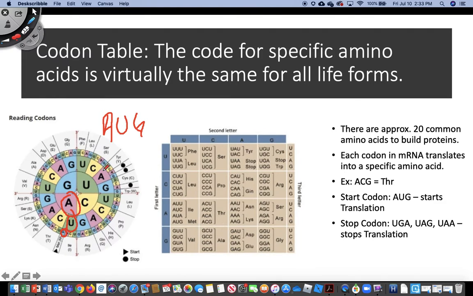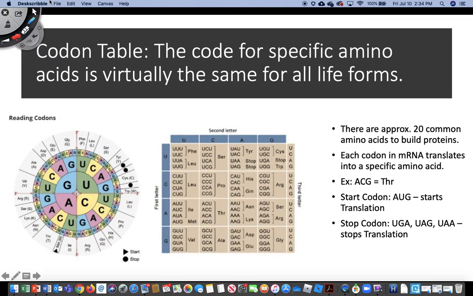The next codon I want you to code for is UCC. So see if you can do this one using the table. So here's U, the first letter. Here is C, the second letter. So that means that U and C meet up right here in this box, okay? And then the third letter is C, and that's going to overlap right here, UCC, and that codes for the amino acid serine. And you can see that UCC codes for serine, just the same way, okay?